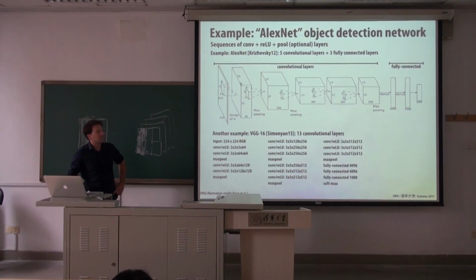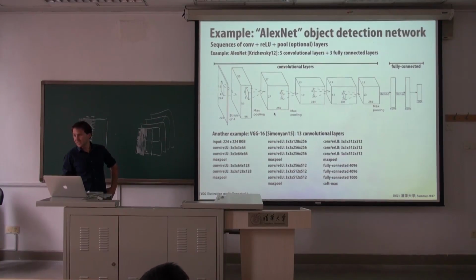And then we're going to take those 96 images and we're going to run 256 convolutions on them, and we're going to get out 256 new images. And then we're going to do it again. We're going to run 384 convolutions on them and get out 384 images. Then we're going to run another 384 convolutions on those images to get out 384 more images. And we do it one more time with 256 more convolutions. And then, finally, we're just going to have every input go to every output twice.